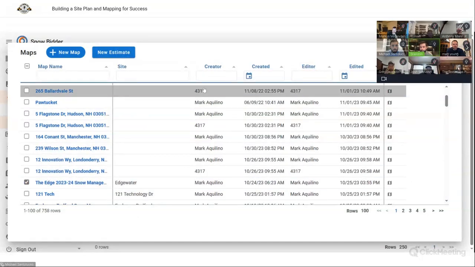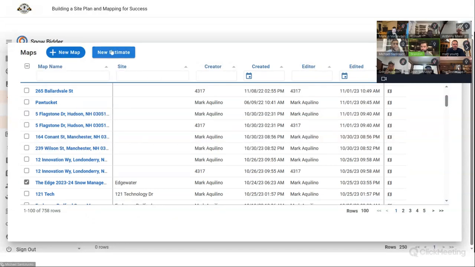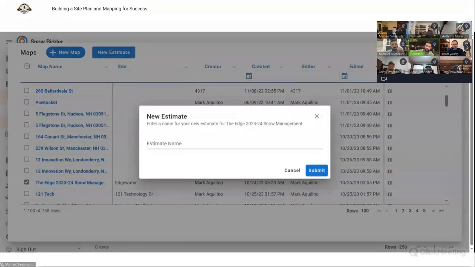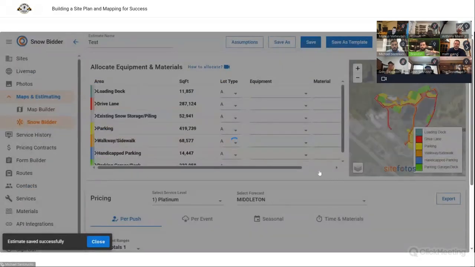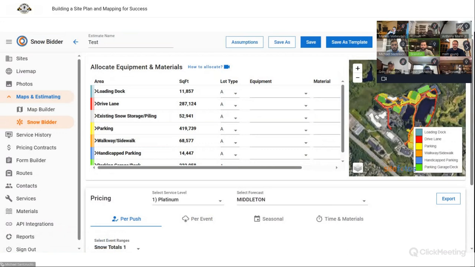If you have your hourly pricing figured out, you go through and build your platform: this is how much a truck is, this is how much my skid is, whatever you're doing. Then it will auto generate based off the square footage, and you can change the snow amounts to change what your market looks like. I just played around with it for a while because it's new. I haven't played around with this at all.